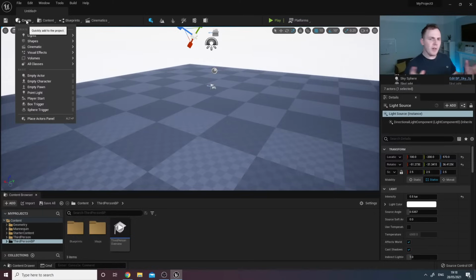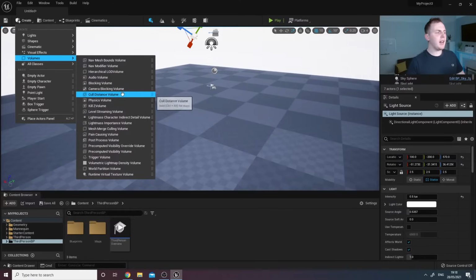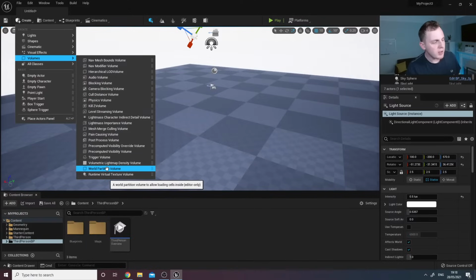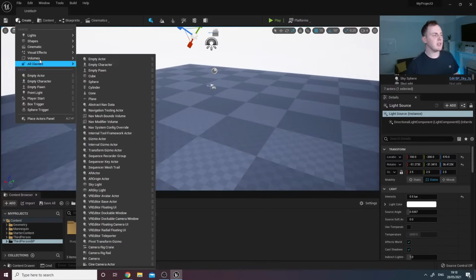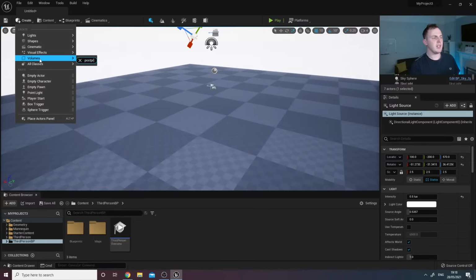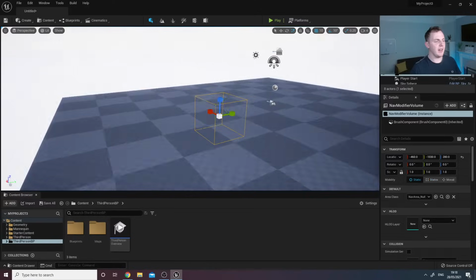And notice all of the create stuff is now in this little drop-down menu instead of having that whole panel there that used to just get in your way. So I'm going to go down to create, volumes, and then look for my post-processing volume. Don't forget you can also search and type in here as well, so volumes, post-process, and then choose the option that we want there.